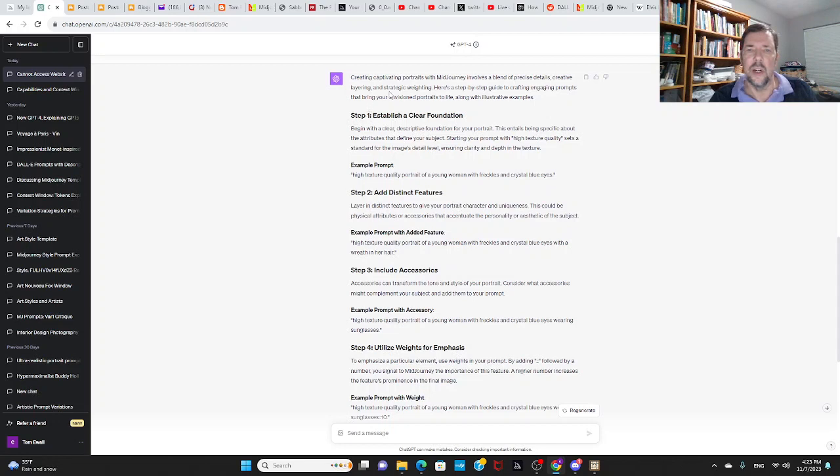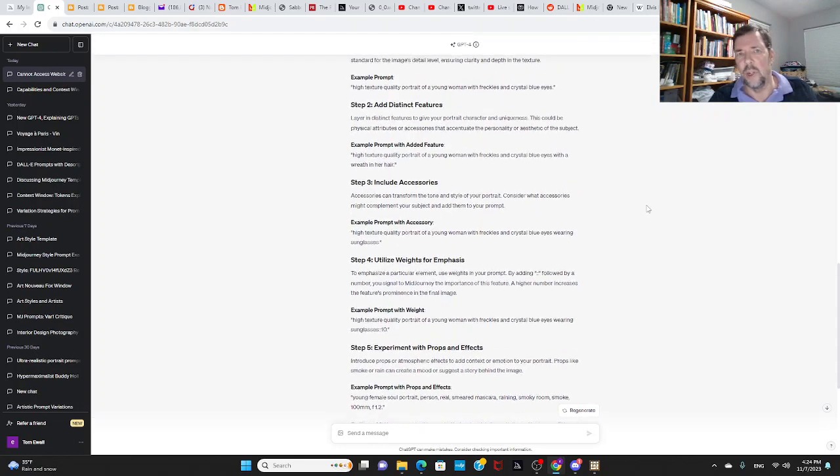I should mention that sometimes it's unable to read from the sites just because of the way the site is set up. And in that case, you could just go to the site and copy and paste the instructions. And the thing that's cool about this is that the new ChatGPT has an enormous context window of like 125,000 tokens. So you can give it a lot of information and not have to worry about exceeding its context window.